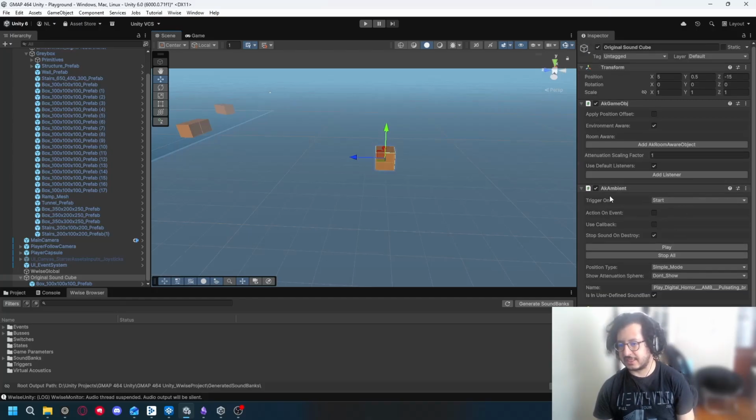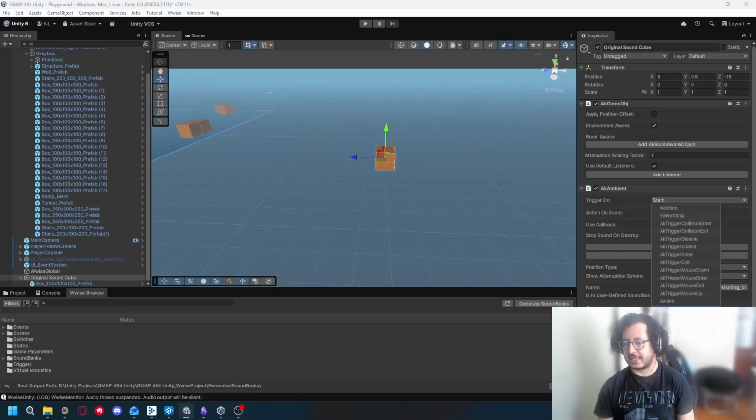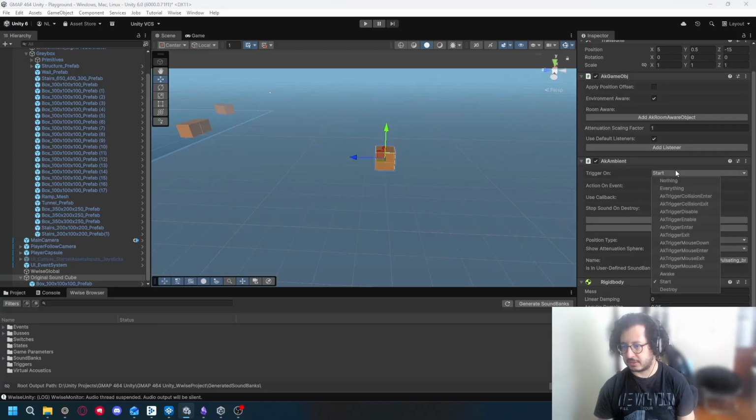Specifically, you'll see that here on AK Ambient, we have a trigger on value. I can select that and then change it from Start, which is what we are utilizing right now, to something more desirable for what we need, like AK Trigger Enter.